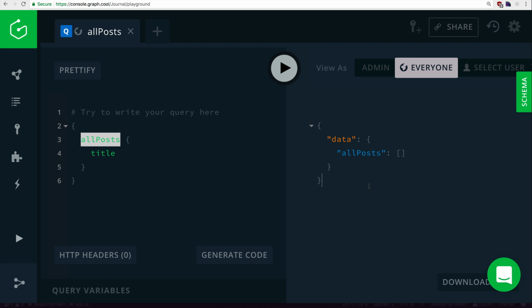So what we're going to be doing in the next video is actually installing Apollo and getting it connected to GraphCool and getting our app up and running that way. Okay, and after that, we're going to add some data in here, and we're actually going to see some posts in our application. So before you know it, we're going to have some data coming in directly from our API into our native app, and sooner or later, we're going to have the same thing going on where we can add our own posts.